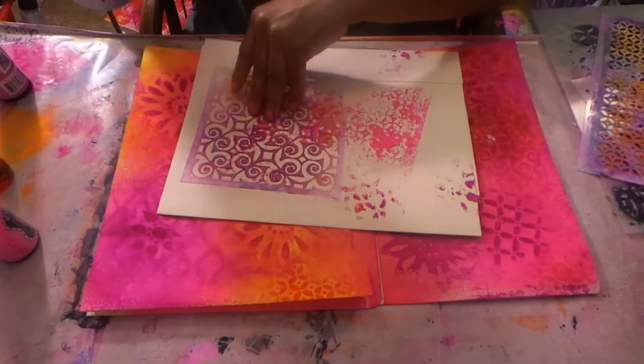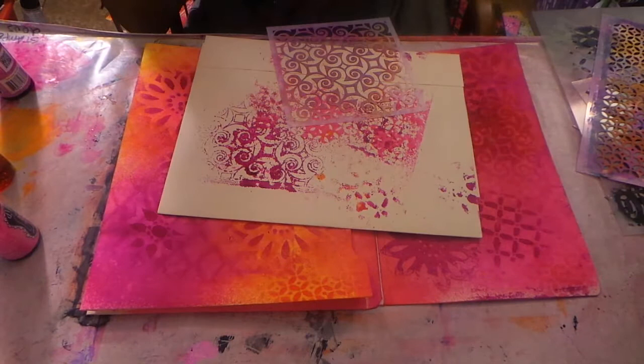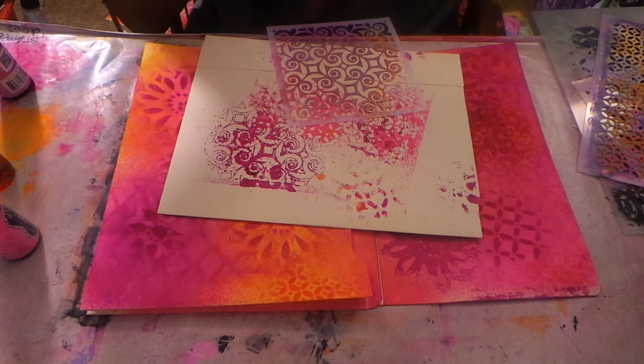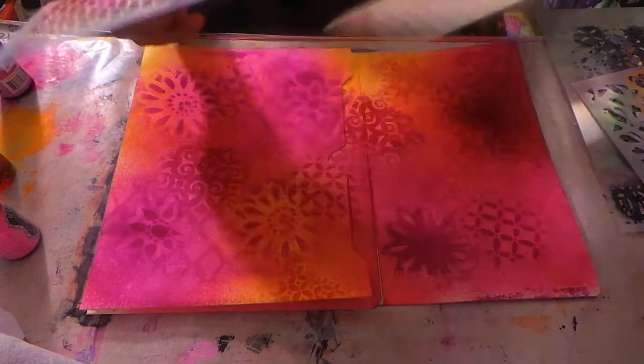Another technique you can do to give more background texture is you could take her background stamps, and I have a lot of background stamps, using the same colors, like a purple, a bubblegum pink, and a sunshine color in the stamping ink, and you can stamp and make more textures like that too. I'm not choosing to do that, but you can do that too. All right, I'm going to do one more thing, these numbers, and then we'll be done with this part.